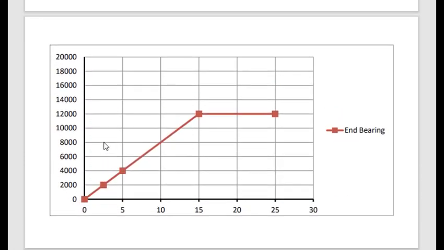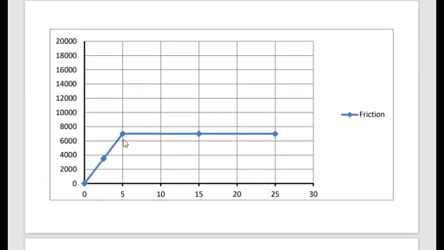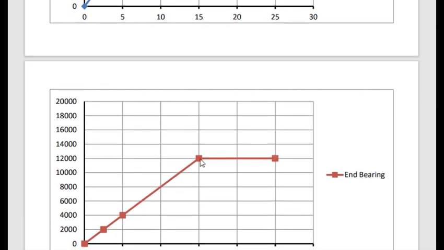It's the end bearing. Imagine that you have a pile that is not surrounded by soil, as if you are putting a lubricant between the pile and the soil. But below, it is completely resting on the soil. So what will happen is that when you increase the load, there will be some settlement, increase the load, some settlement, and so on, till you reach, this time, a higher value. Here I said, as an example, 7,000, but here we reached 12,000. This is the logic.